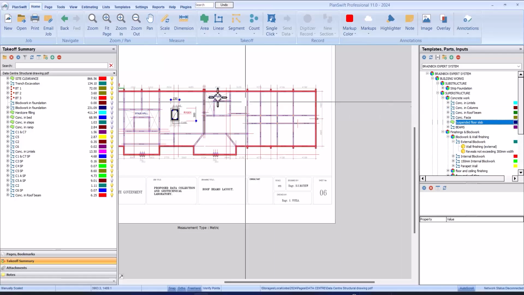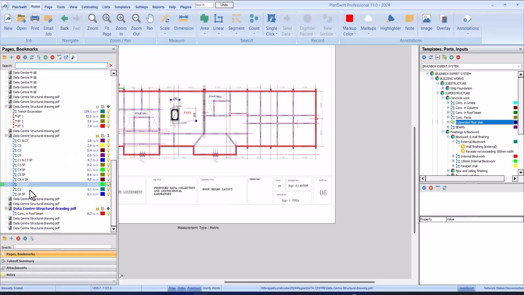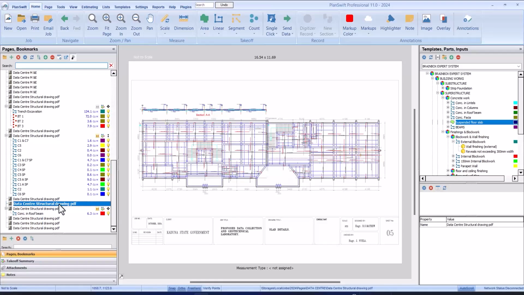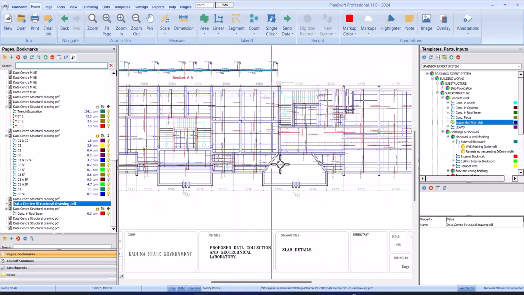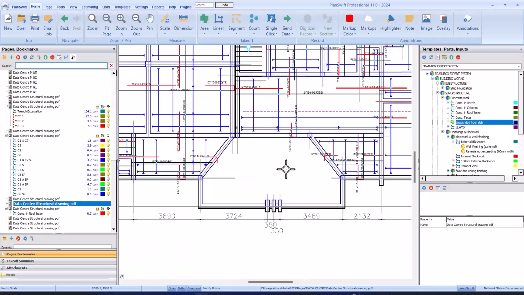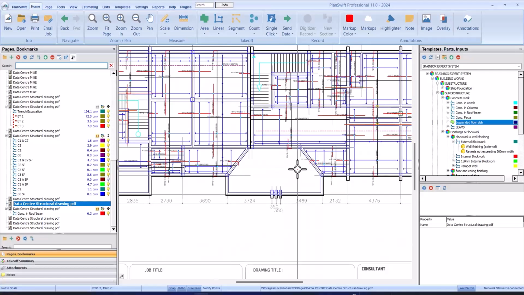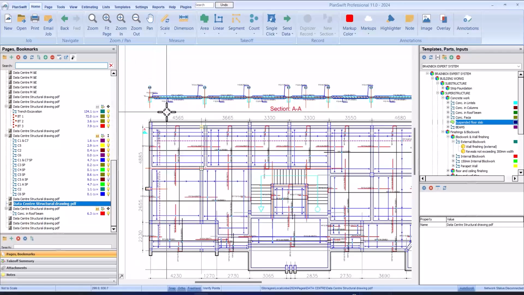And the next is the suspended floor slab. So for the suspended floor slab, you can measure it both with the structural drawing and the architectural drawing. But I'm going to use the structural drawing to measure it. Is this a void? We have a void here. You can see there's no reinforcement. So is this definitely a void? So we're going to use this.